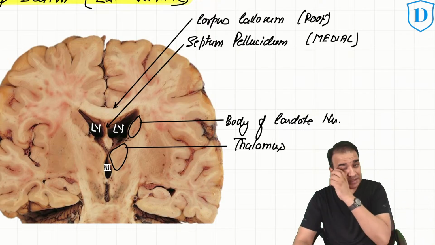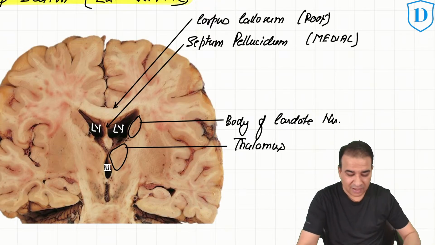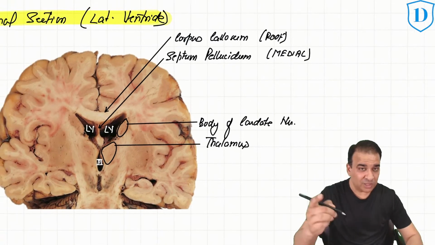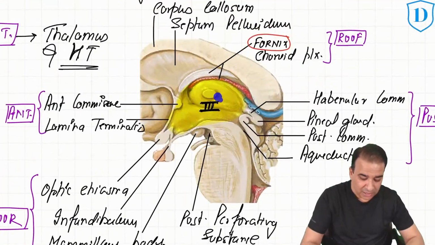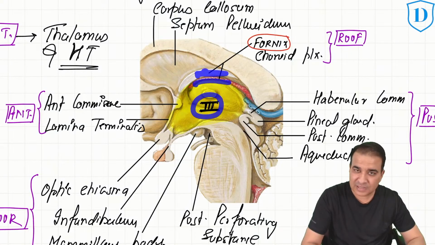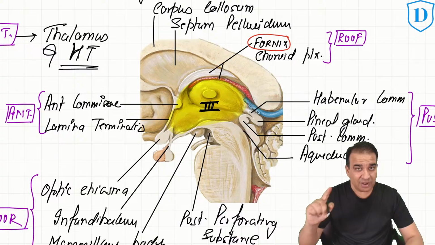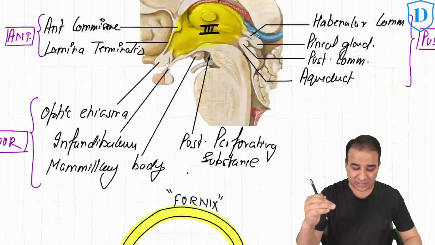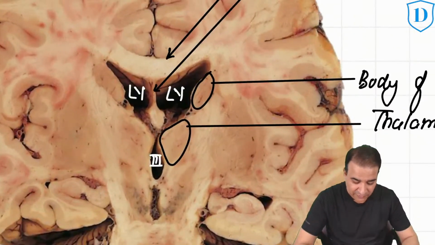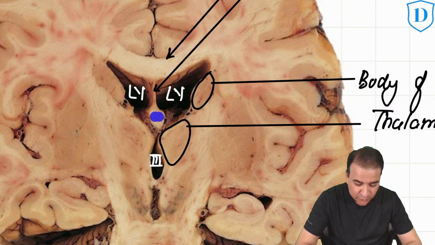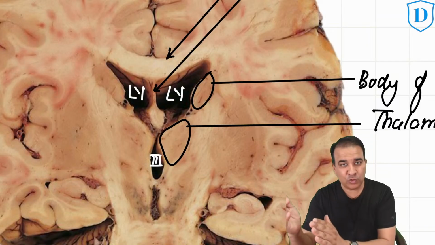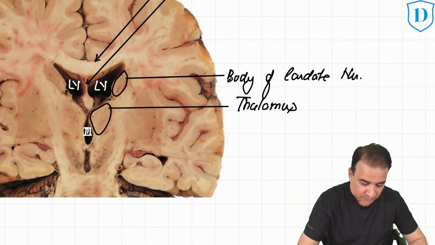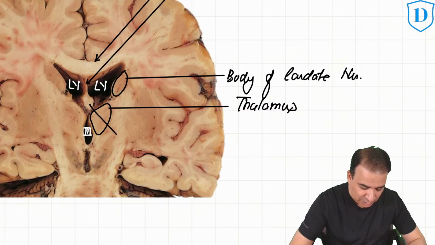And then look, let's see it this way. When you saw the third ventricle just now, I want all of you to please pay attention to this, guys. When you saw the third ventricle, what was in the roof of the third ventricle? In the roof of the third ventricle there was fornix and choroid plexus. The roof of the third ventricle is by fornix and choroid plexus. That means the lateral ventricle floor is by fornix and choroid plexus. As you can see in this picture, if this is the third ventricle, in its roof you can see that is the fornix area, and that plexus over there is a choroid plexus. From the lateral ventricle point of view, I can say they are present in the floor. So this fornix and the plexus along with it that you see, that is a choroid plexus, where will you see both of these? Inside the floor.